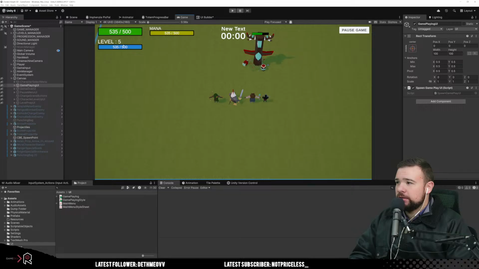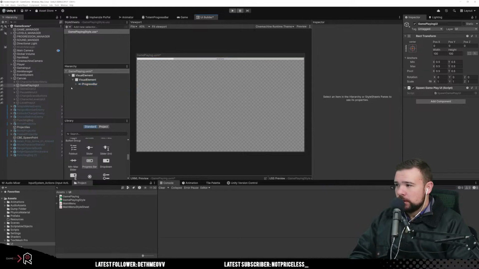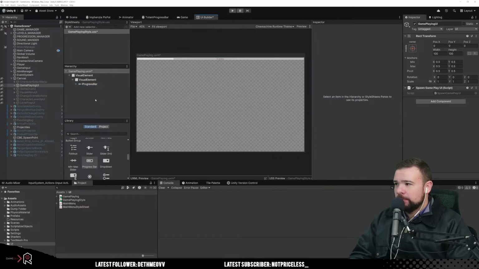So I want basically 3 bars, right? Health, level, and mana or spell juice, right? So we have this guy.